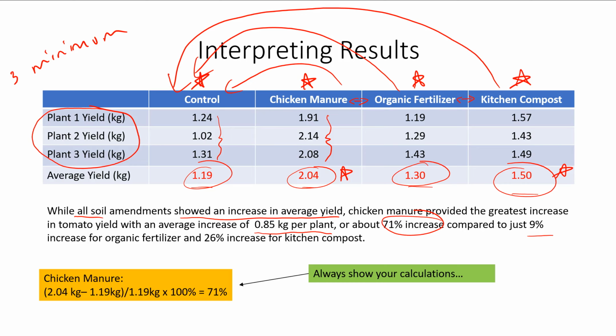Now, if you did do a calculation, any numerical response that you calculate, whether they ask you to or not, always show that calculation. And of course, if they ask you to calculate something, you have to show your work to receive credit. But if you make a calculation as a part of a response, still show your work even if it didn't ask you to make that calculation. Always, always, always show the work in your calculations.